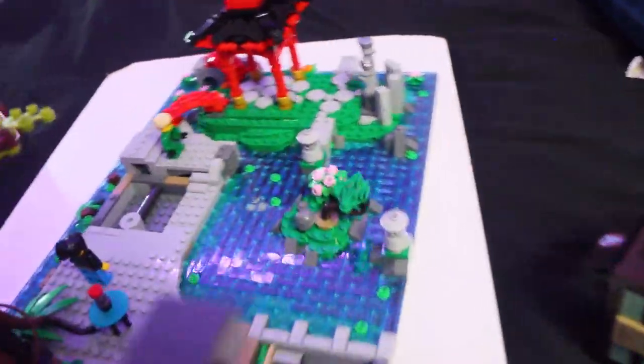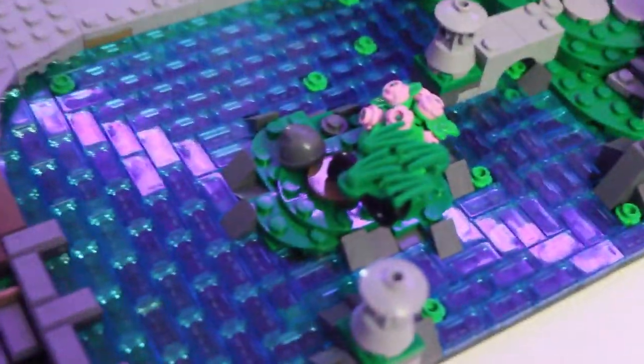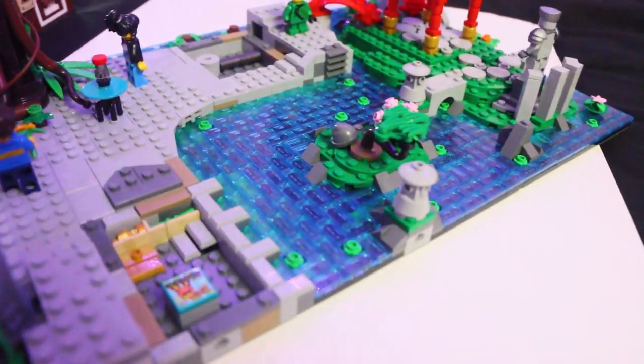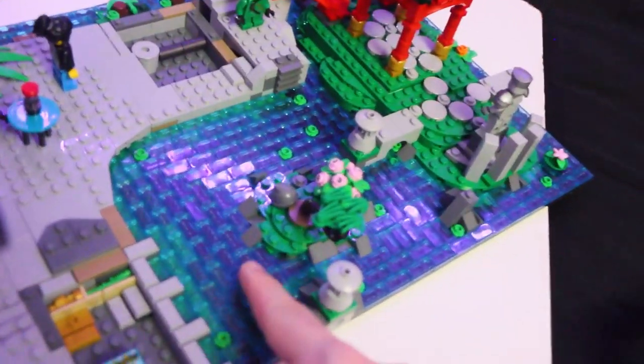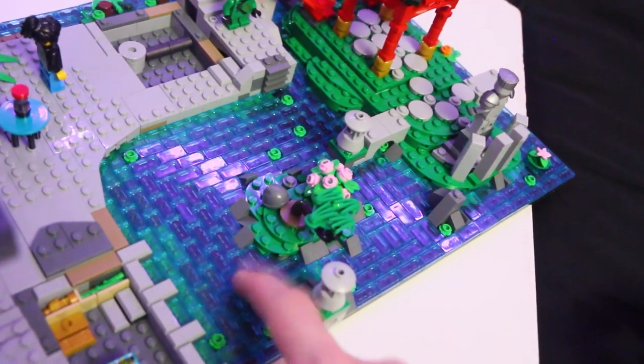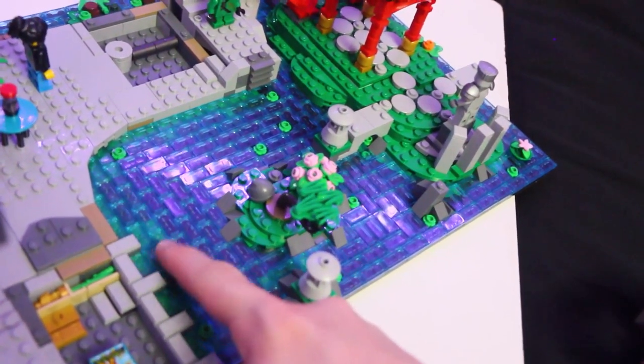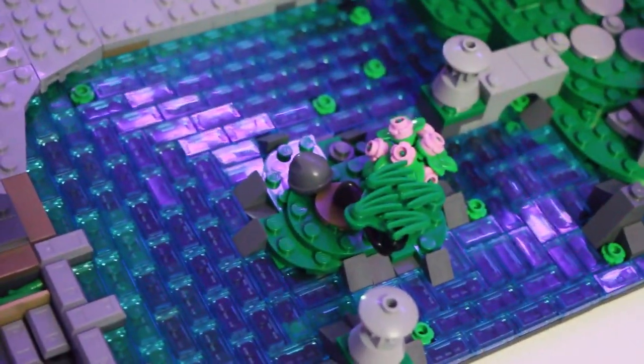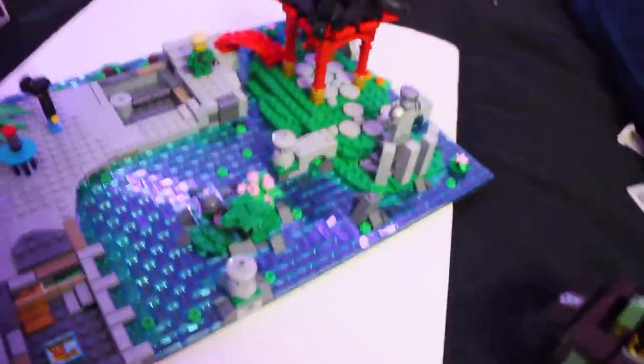There's this big half of a tree with a bench out front. I love all the vine details and just stuff like that. You can definitely tell it's a garden. Over here — check that out — a nice shrub. What I really like is this: they use tiles underneath the smooth tiles to make it seem like the water is deeper in some places. You can see it's green and then goes black — shallow and deep — and it looks really nice. It's just perfect.